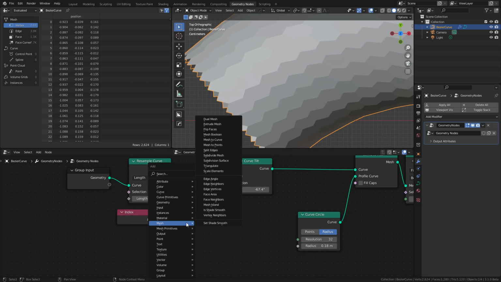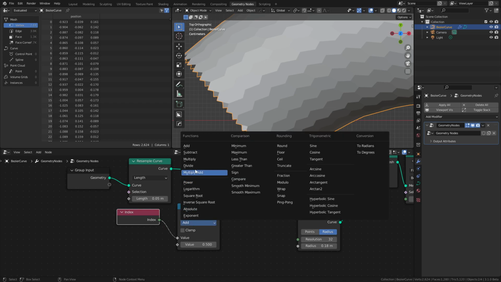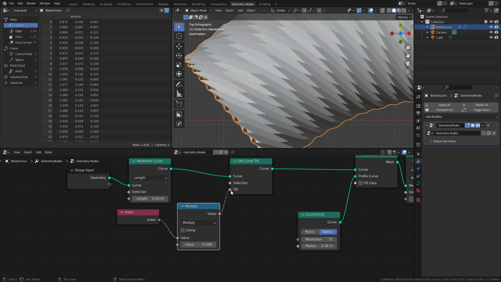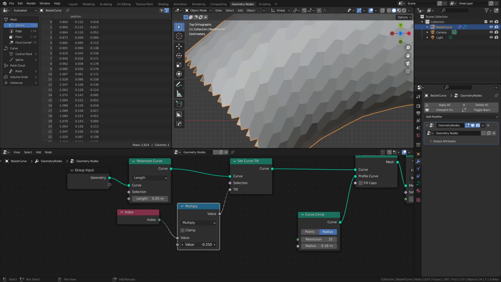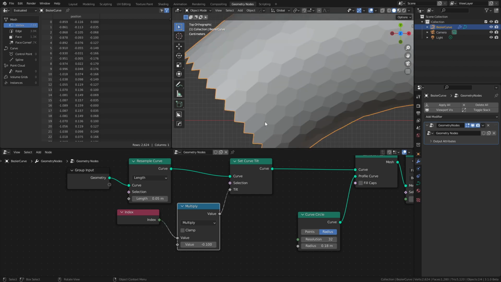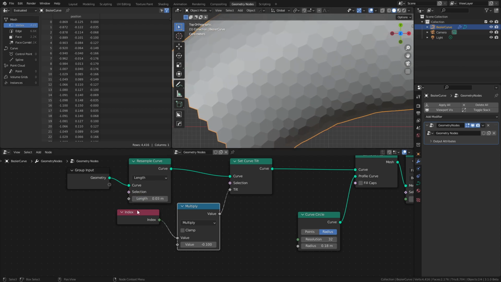And so we'll grab a math node, utilities, math, pump that in here, and we'll probably change this to multiply. We'll connect this in, and okay, that's a little bit interesting. And we'll bring that to a low value. There we go. So now all of these are aligned very nicely. And if I want them to be more of a proper hexagon, I just have to bring this length value down. And there we go, almost perfect. Let's go for 0.033. 0.03. There we go.